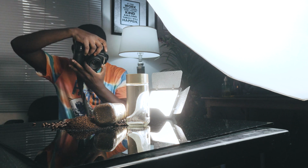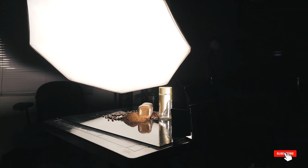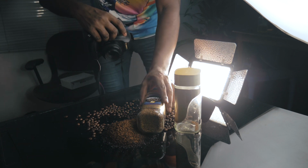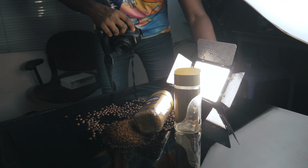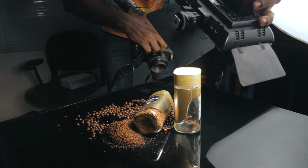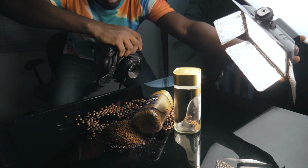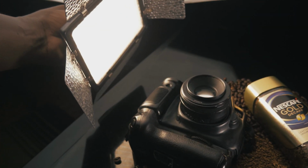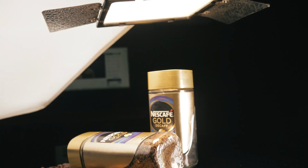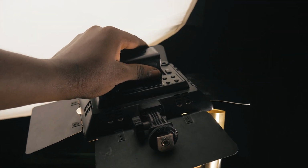I did a photo shoot right here in my bedroom. I did it without a lot of things. I made sure that I wasn't going to go way beyond with a lot of gear. In fact, my room is very small and it motivates me not to bring in so many things to congest the place. Talking about gear, I used 2 LED panels together with my Godox SL60W in an octabox, and so together making 3 lights in all.